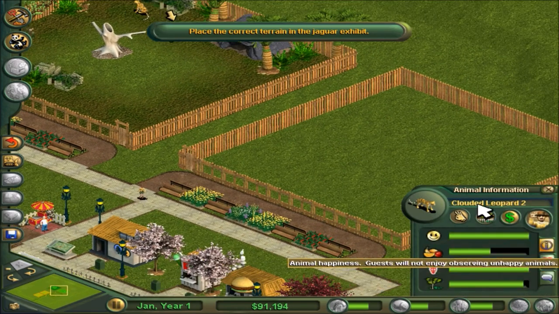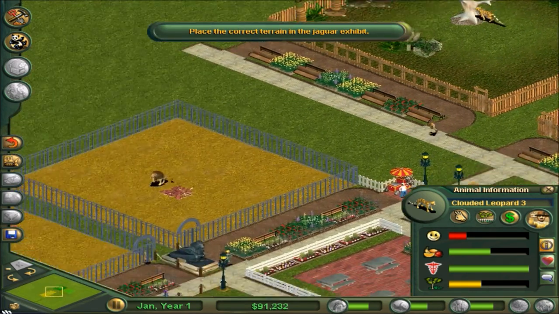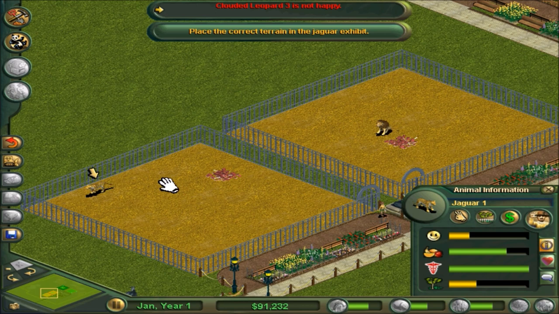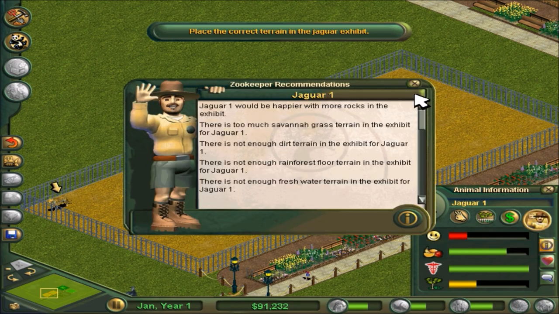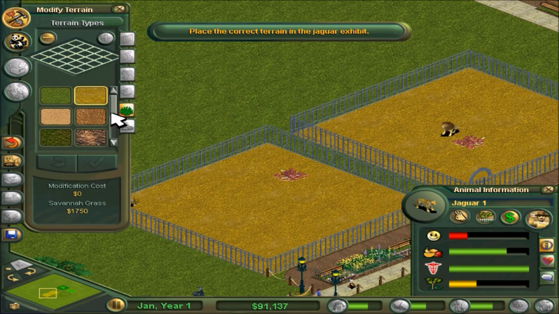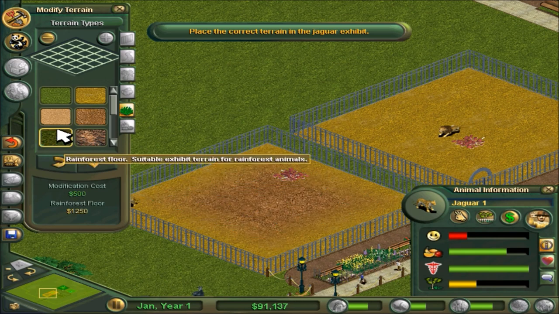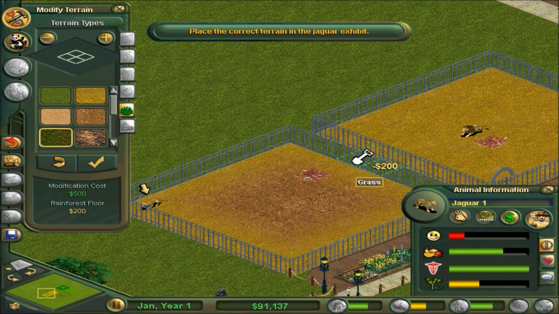Okay. Oh, that's a leopard, not a jaguar. That's a leopard too. Place the... where's the jaguar? Oh shit, did I give... Oh, I'm sorry jaguar, I thought you were... Oops, sorry. The clouded leopard isn't happy either. Right, you. Dirt terrain. Rainforest. Ow, my finger. I'm being attacked by a savage cat. Dirt. I did say rainforest, didn't I? I think I said rainforest.